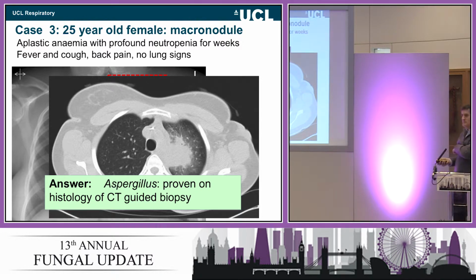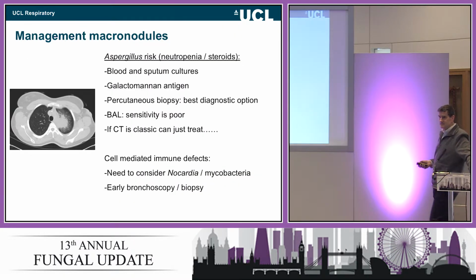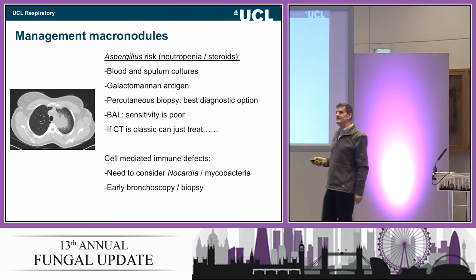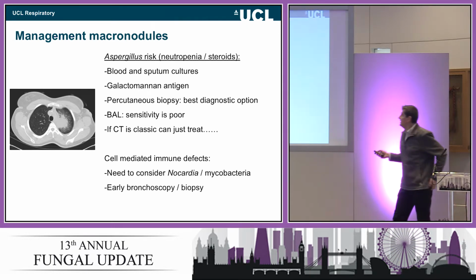So actually we put a needle into this one. If you do a CT-guided biopsy of a macronodule, it's going to be diagnostic in 90-95% of times if it's Aspergillus, which is great. And I'd be interested to see the CTPAs. For example, in this case, I would not do the biopsy. I would do the CTPA instead. If it was positive, I would not put the patient at risk of the biopsy.